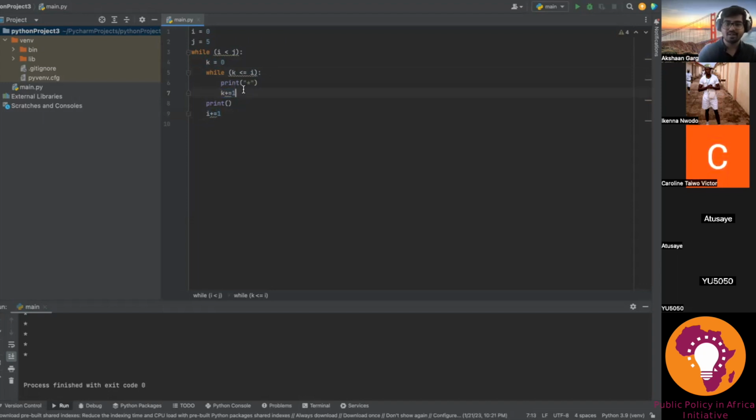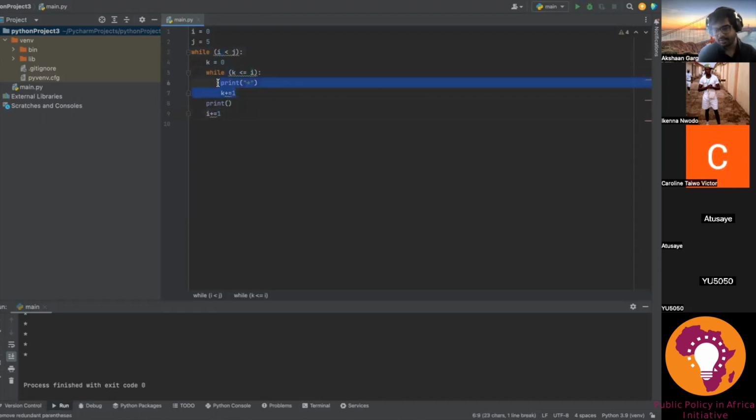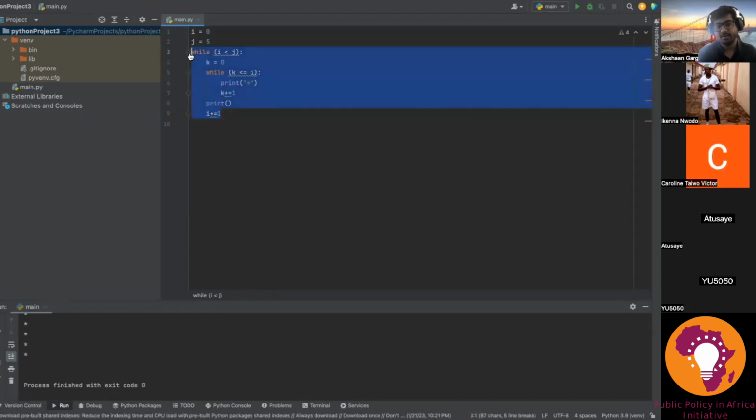And we're increasing it by 1 before we're increasing i by 1, right? This loop will keep running for each i, right? So technically you could say that this loop runs more times than this entire loop will, if that makes sense.